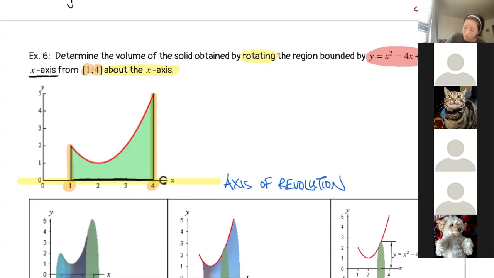Now, if we were to draw purple lines like we've been doing in this green region, which direction feels most natural to draw those purple lines? Like vertically or horizontally? Vertically, good. Now, why vertically? Well, if I draw them vertically, some random rectangles, every single one of these rectangles will have the red curve on top and the black curve on the bottom. So they have the same top and bottom.